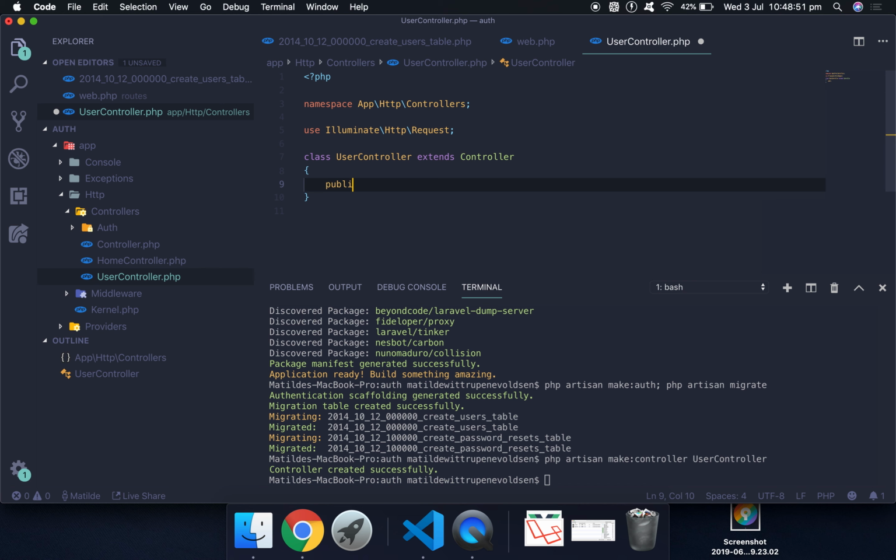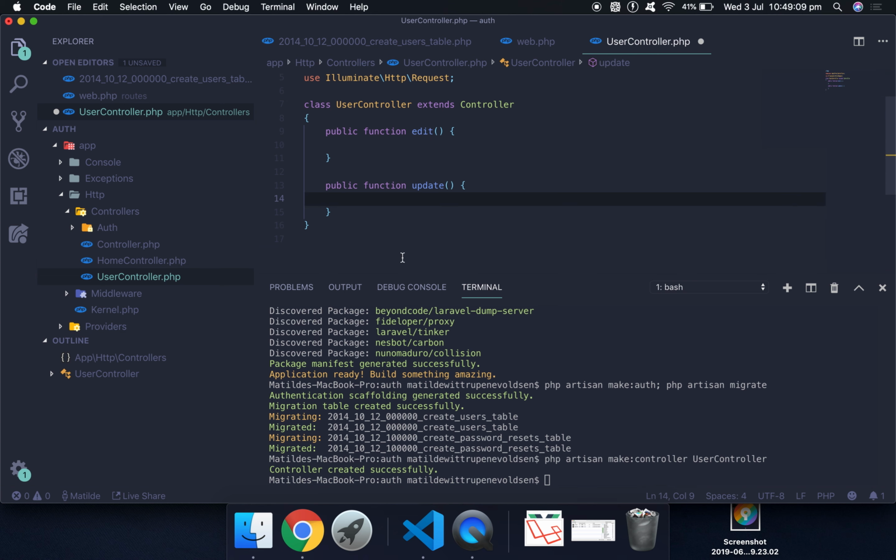So we need to have public function edit for editing user profile, public function update for updating the user profile. So basically the difference here is we have the edit, which will be returning the route, whereas the update will actually update your user details.